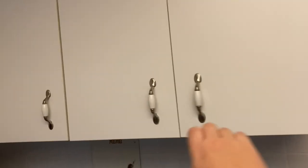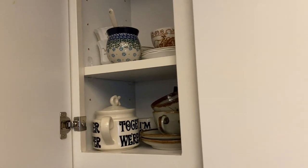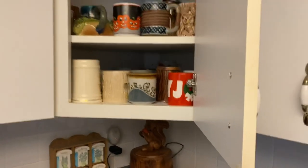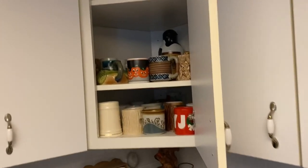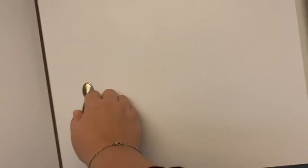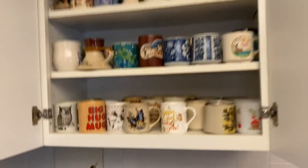And this little corner of our kitchen is pretty much where the mugs live. So these are mugs. This is like teacups. I don't really have too much in here. Look at me not having too much in a place. So proud of myself. And then this is also mugs. Just to show you, I'm gonna try and back up. Quite a few mugs, and yeah, it's pretty deep in there. Quite a few mugs. So, mugs in there, and then my main mug collection is here.